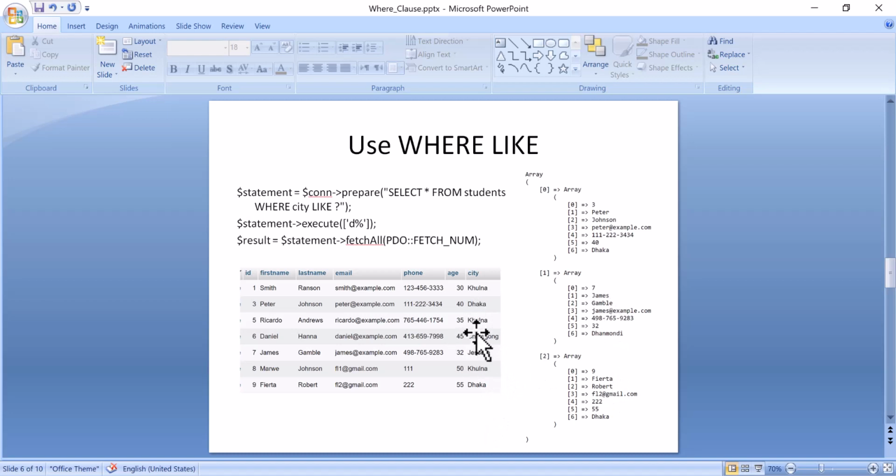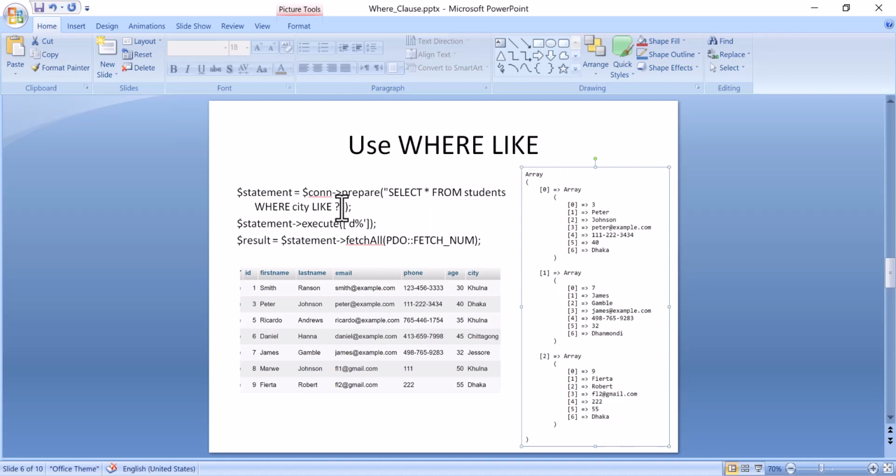For example, the city here will be Dhanmondi, but that is not given in full. For example, the city name here, you see, it will not be Joshua, it will actually be Dhanmondi. So in that case, the names that start with D will be shown here. You see that in this table it is going to get names like Dhaka, Dhanmondi, etc.